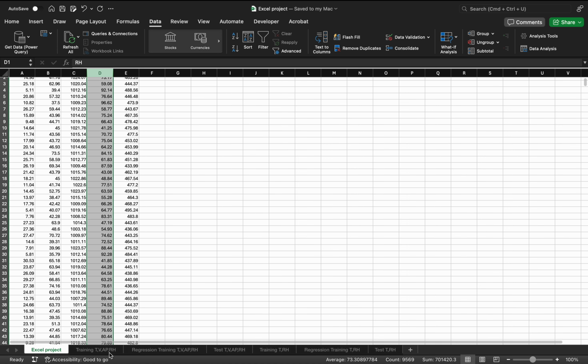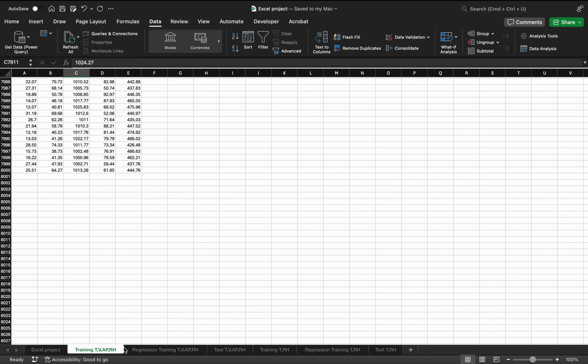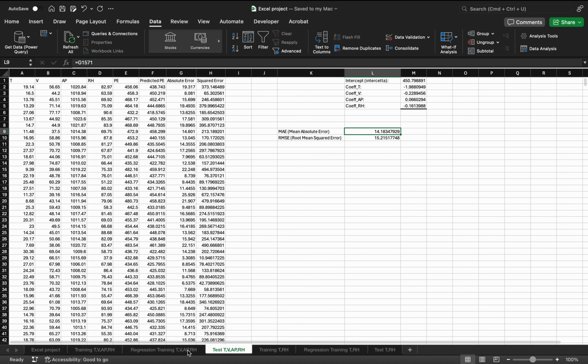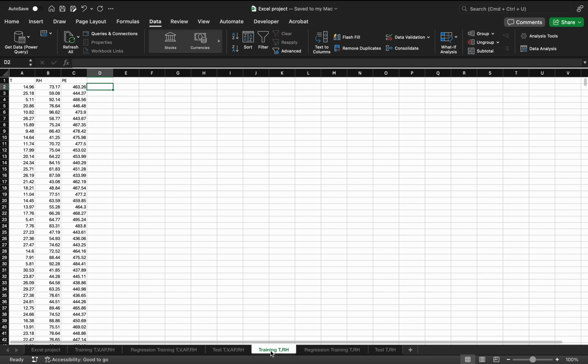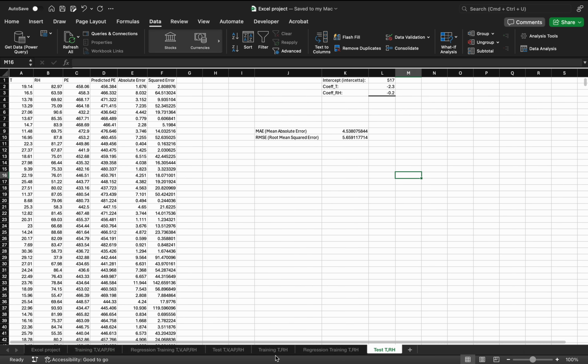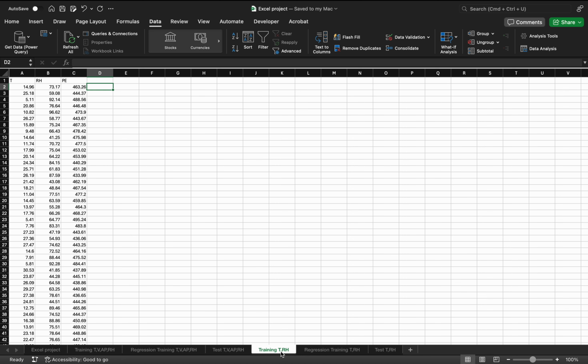And then, as you can see here, I created these three sheets for the first model using all four features. And then the last three sheets is my second model using just the temperature and the relative humidity to compare performances.